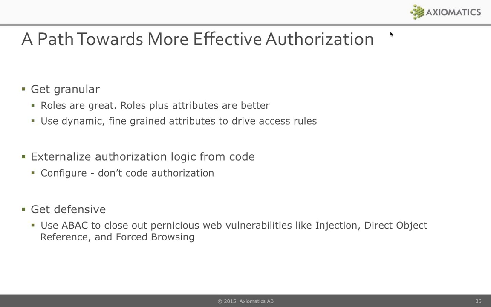We didn't talk a lot about the side benefits of externalizing this logic from the code, but the fact that we were able to go and swap out and make a different approach to the direct object reference problem over the weekend is a good example of how you can move and make a lot of progress quite quickly in this approach. And you can make your auditors happy, which is a nice side benefit as well.